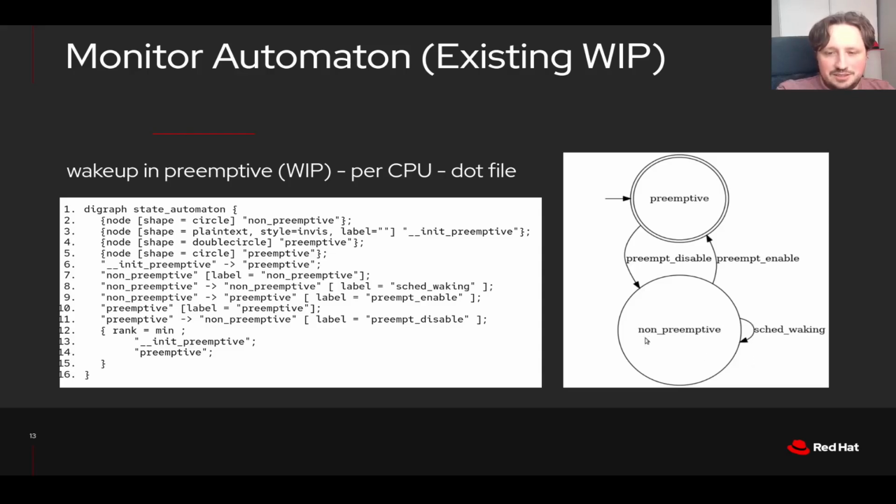But it checks if in this non-preemptive case it should always call chat waking. Usually the edges are some trace point where it just says, oh, iterate my automaton into a different state by calling this over this edge. And the chat waking should never be run when it's in the preemptive state. That should be violating. It's something from the Linux scheduler world. And so far I know he already found some bugs with it. It's a very simple example of the kernel verifier.